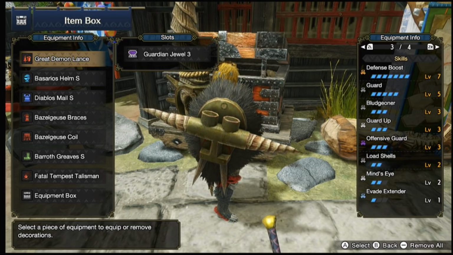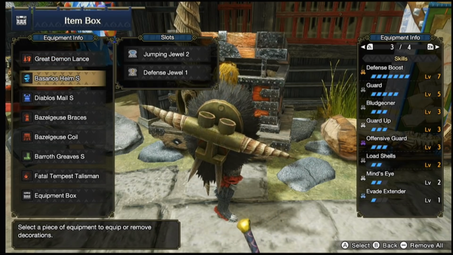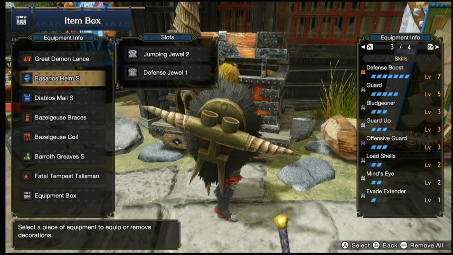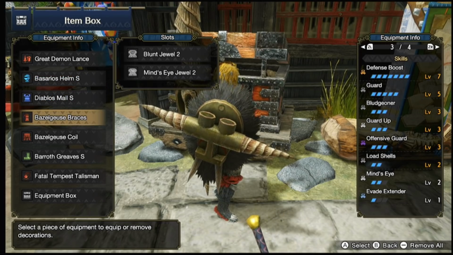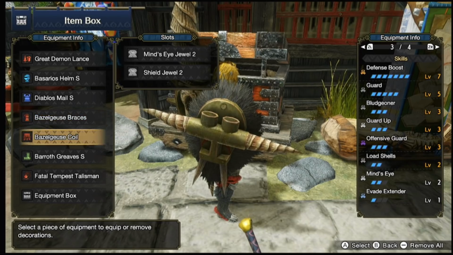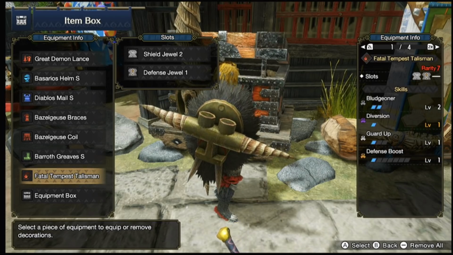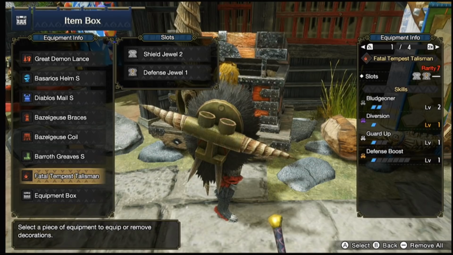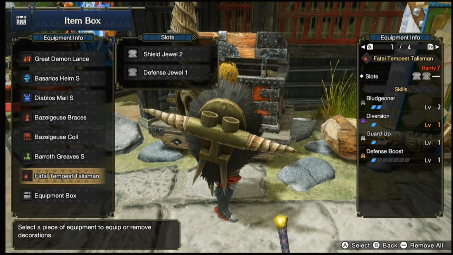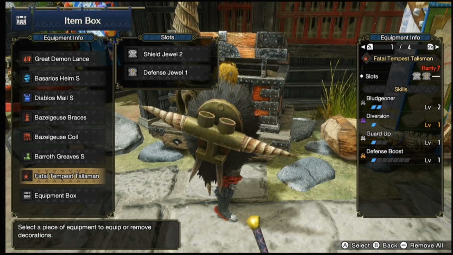With the decorations, I slotted in Offensive Guard right here, Evade Extender. And for the defense decoration, you're gonna need 7 pieces of those. Right here, the Bludgeoner jewel and Mind's Eye. Mind's Eye again, and Guard Up, Iron Wall and defense. And for my talisman, I have +2 to Bludgeoner and a bonus Diversion skill with a level 2 slot and a level 1 slot. So I slotted in Guard Up again and a defense decoration.